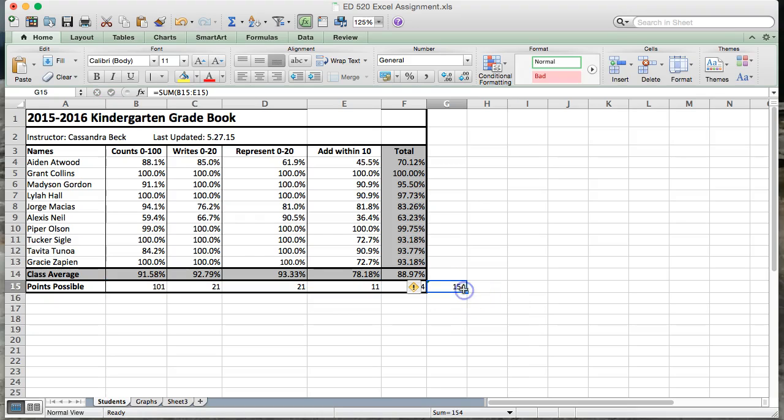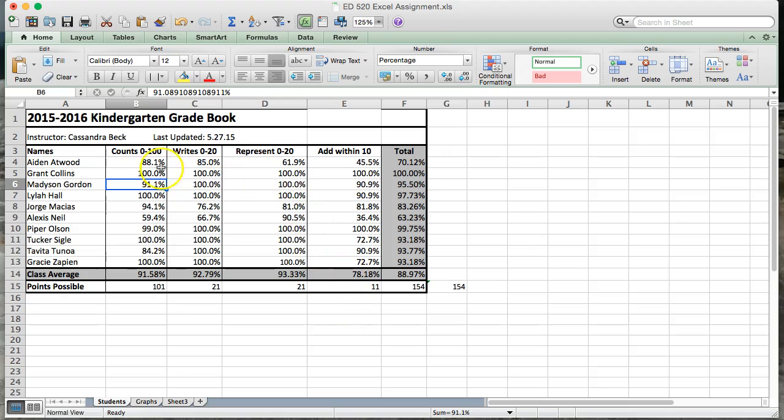So now when you look at the 154, it says in the box here, equals sum, open parentheses, B15 through E15 and close parentheses. You don't have the total points earned by each student. You converted that to percentage. So you're missing the actual number, the value of what they would have gotten out of a specific assignment.